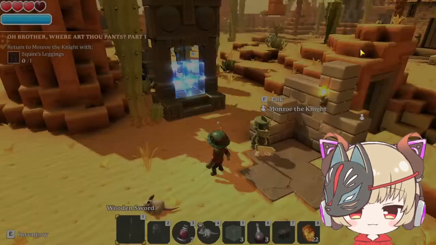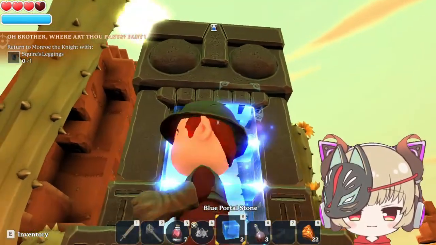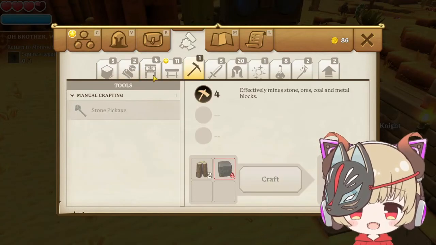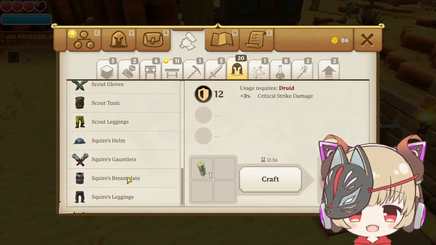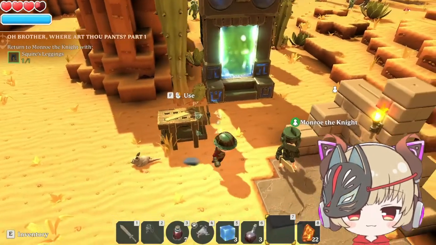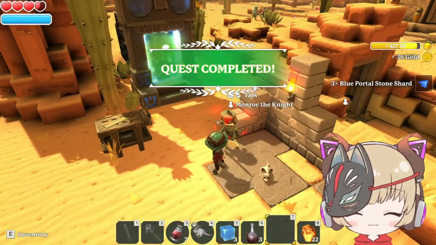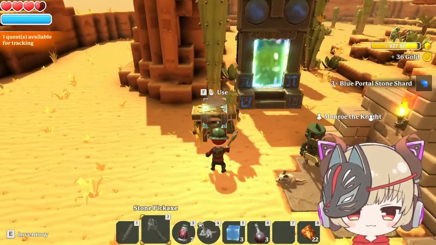Need to place down some stuff. Yeah, okay, let me just form. Now we need, I can just put that, but we need to craft pants for this guy. Squire leggings. Alright. Good! If you're just gonna give me one, okay, give me three. Good job.